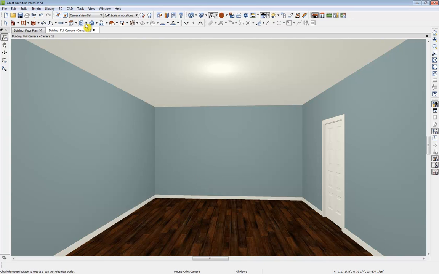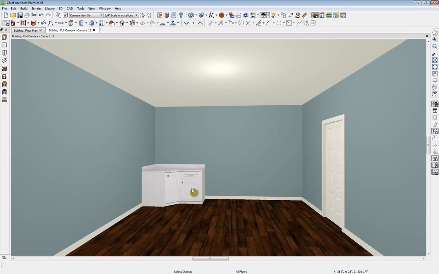So we're going to start just by placing a base cabinet. We do have a number of different cabinet tools, and so how our cabinets work is you simply place one in, and you'll notice as soon as I dragged that into the corner, it changed it to a corner cabinet for me. But when I place a cabinet, I'm placing just the default cabinet that we have set up for our plan.